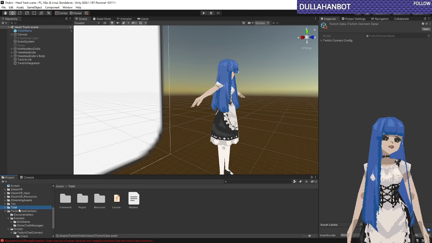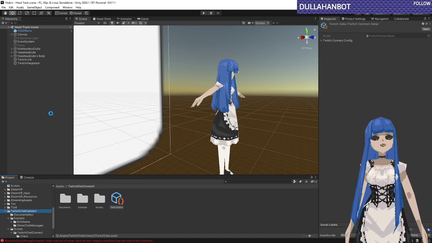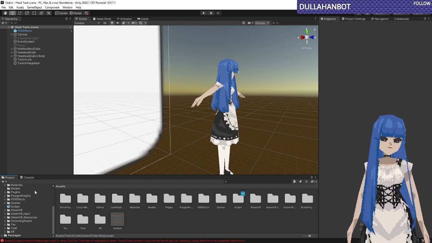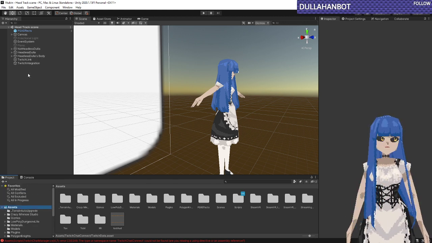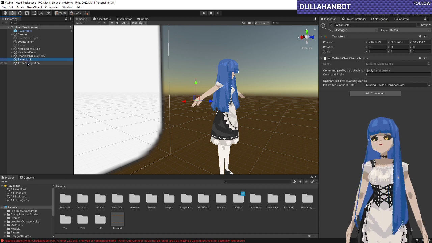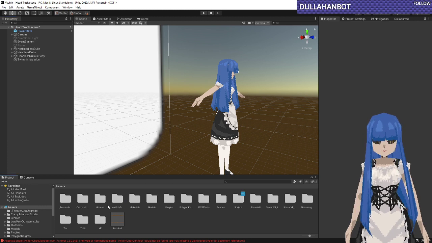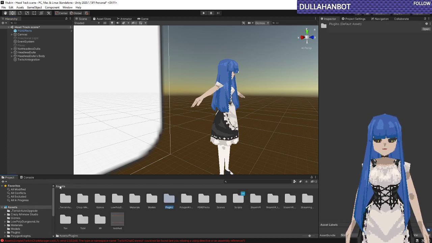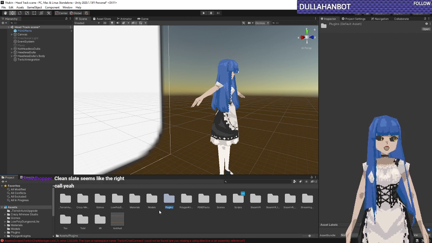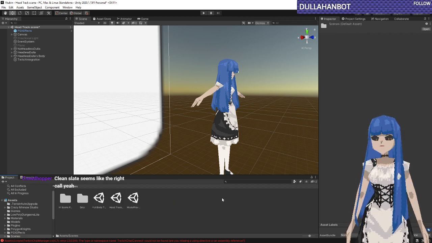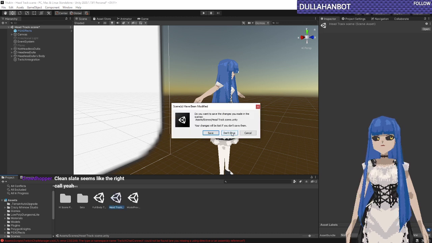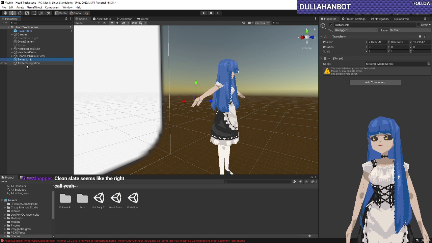So what I'm going to try and do is just delete the whole thing fully and re-import it. So it's gone. It's fully gone, I think. Don't save changes to the scene. Missing script. It's gone.